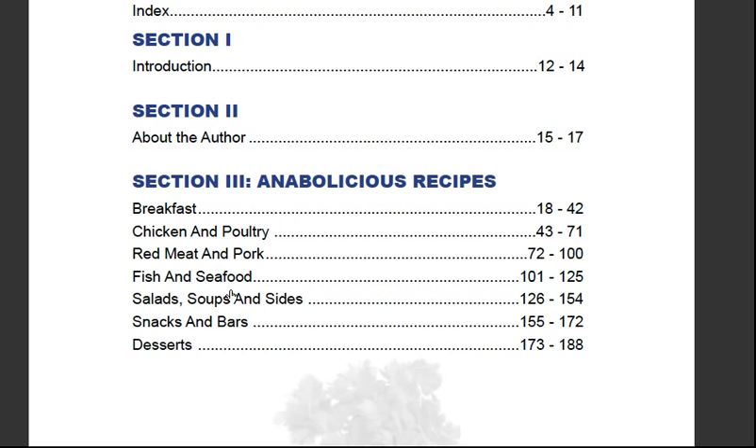As you can see he has a lot of different breakfast stuff, chicken and poultry and all the rest of it. Other stuff I put my own twist on, but really it does take the guesswork out of eating — because when you are trying to build muscle and gain weight, everybody says it is 80% nutrition. So you can work as hard as you like in the gym but if you aren't putting in the raw materials to refuel your body and feed your recovery, you are really not going to achieve your goals as fast as you would like.